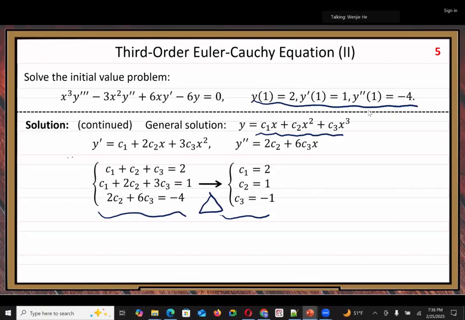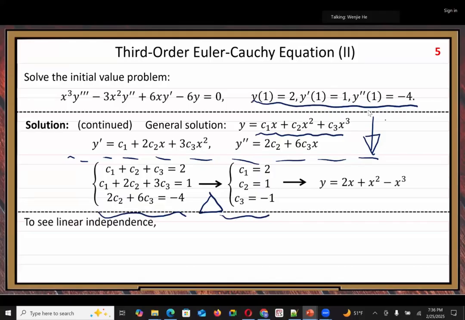Our main focus is on the work before, because this is already near the end, so I do not need to see your detailed work here. For the work before that, how do you get this step? Now I need to see the detail. All right, so that's a simple example. The final solution you can find.